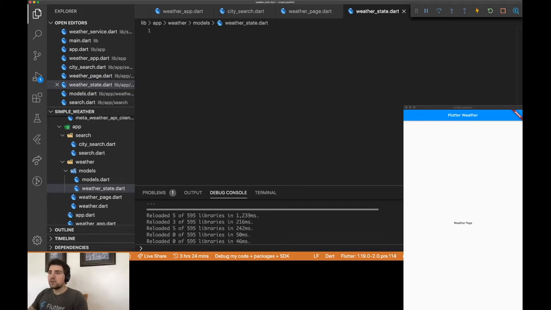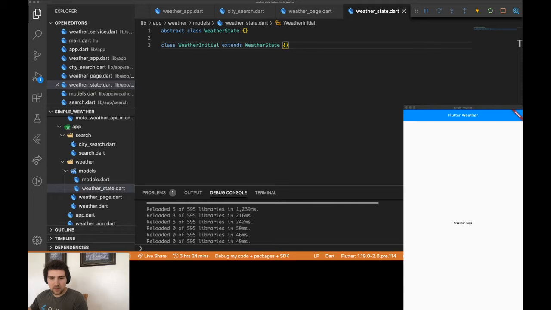So I'm going to define a base class weather state, abstract class, and we're going to have different types of weather state. So we're going to have weather initial, extends weather state.